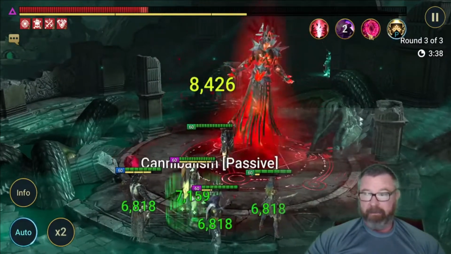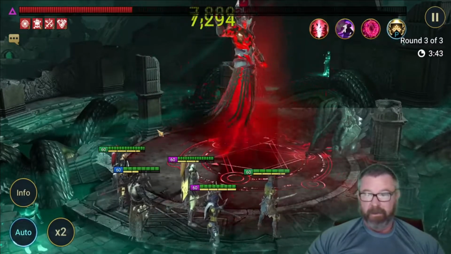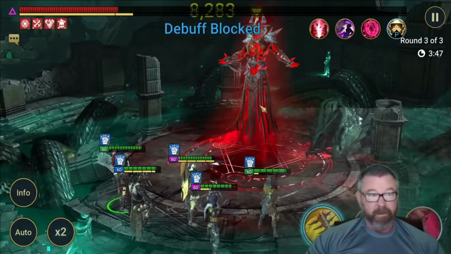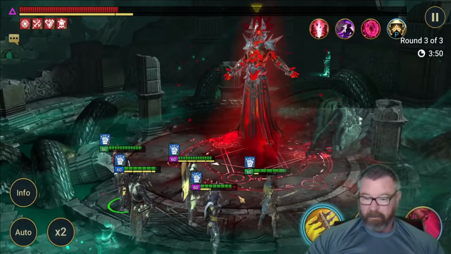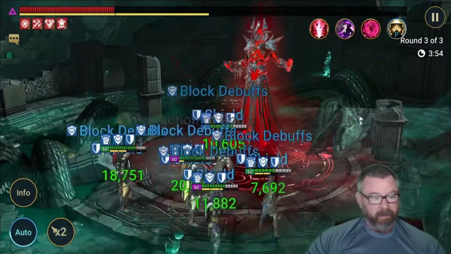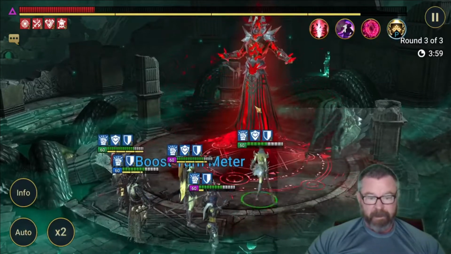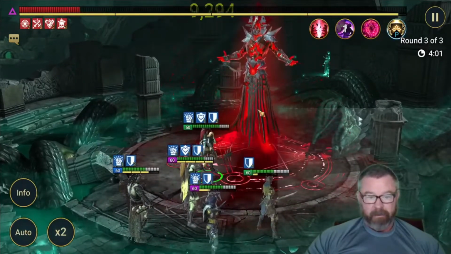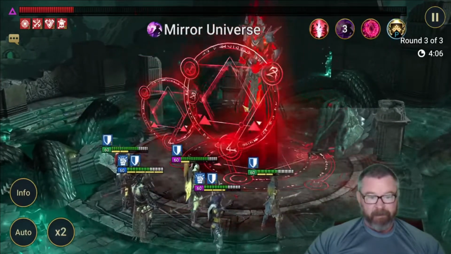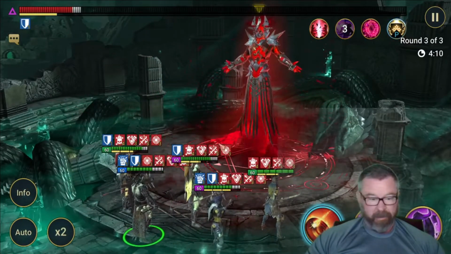Now, when he gets down to 25%, he's going to exchange HP with one of us. So we're going to want to keep an eye on that. And we're down to this. If you get lucky... Oh shoot, that was dumb. If you get lucky, we'll be able to have these up when he... Oh, he didn't exchange HP. Interesting. We might be able to finish him.